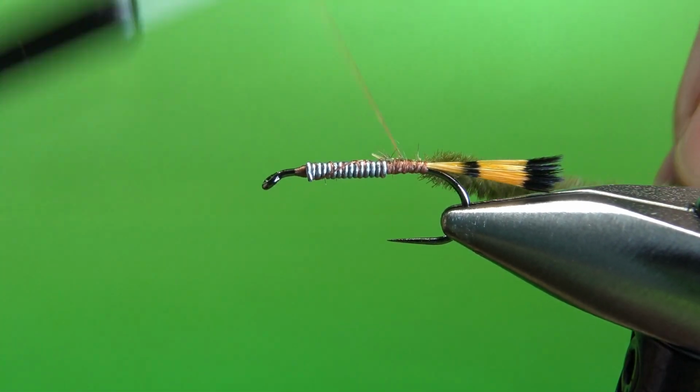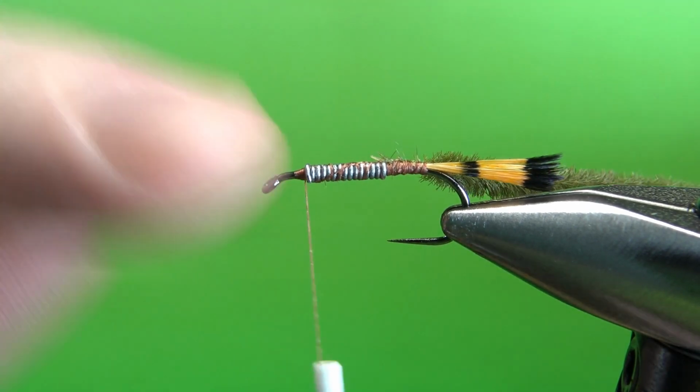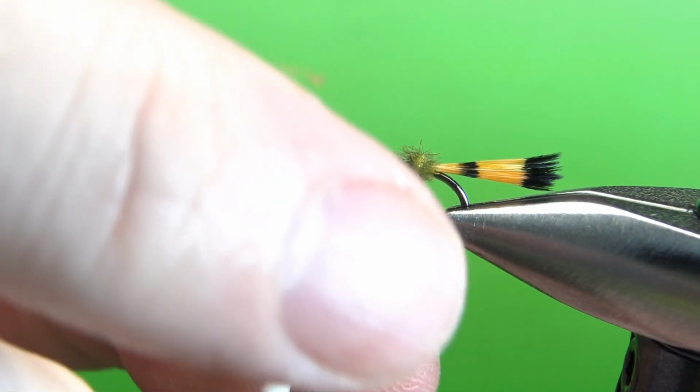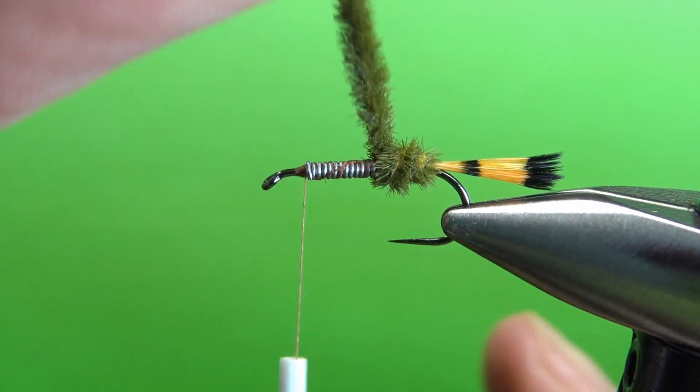Okay, I think that's fine right there. Let's take our thread right back behind the weight, a good bit behind the eye, because we still have 2 components after this chenille body. So go ahead and wrap this up 4 or 5 turns, whatever it's going to take to get you up front.